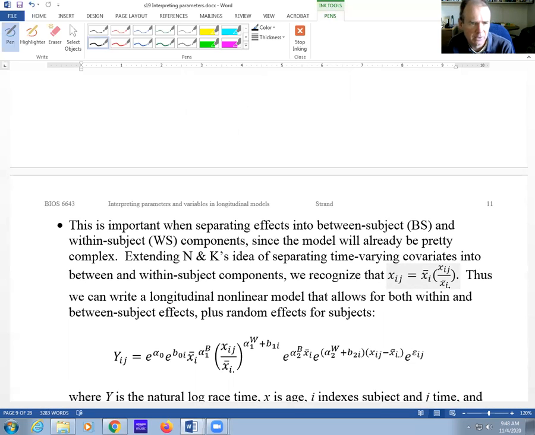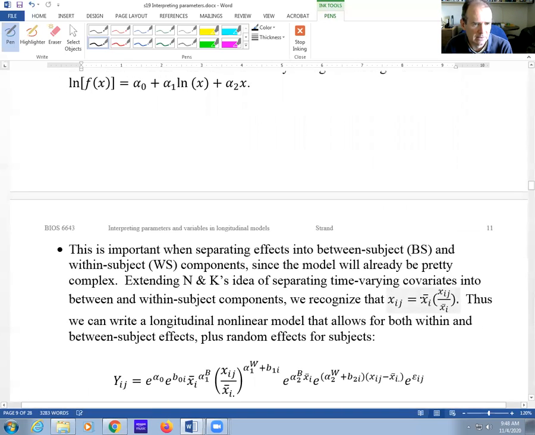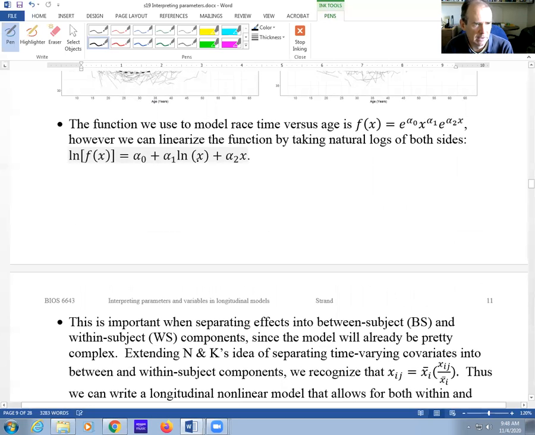But the problem is, once we log it, we're down to a linear function anyway. So it's kind of a nice point that we can do that. But for the data that we have, because we can take the log of the outcome and linearize that predictor function, it's kind of a moot point, really.